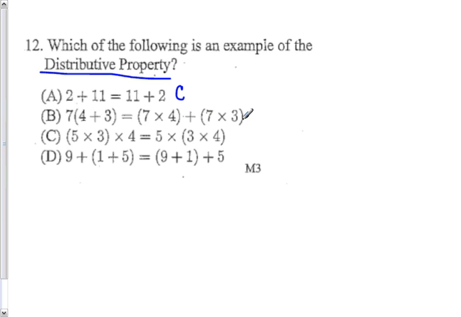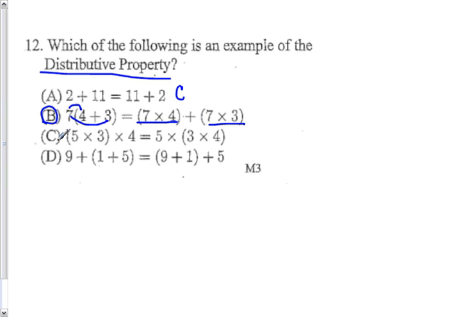Okay, now this is a way of distributive property. So we have distributed the 4, or excuse me, the 7 through both of these. So 7 times 4 plus a 7 times 3. So we have the 7 times the 4 here, and it's represented there. And then we have the 7 times 3 here, and that is represented there. So that is the distributive property, which is the correct answer on this one.